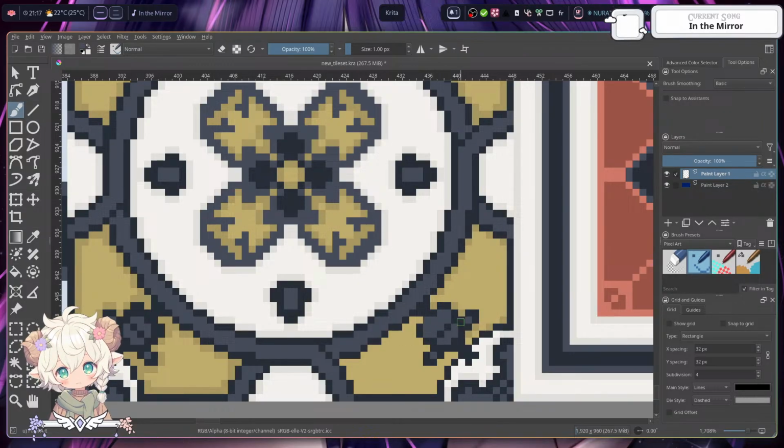Same here. This looks too busy. As you can probably tell here, this is not good. This is not good. This actually makes the line art so much better, as you can tell. See?